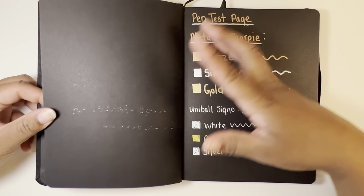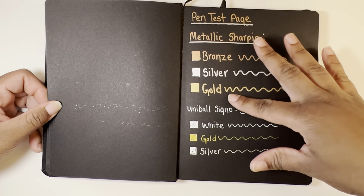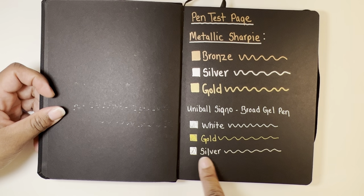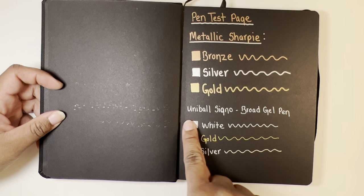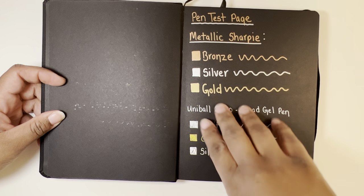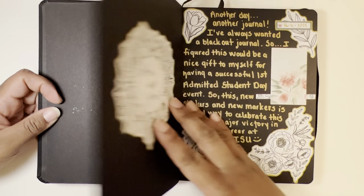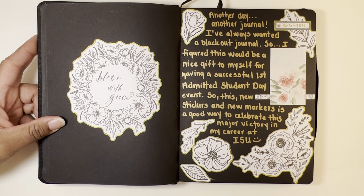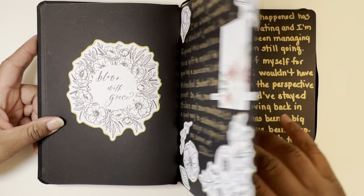The next thing that I did was a little pen test swatch page with some Sharpie markers that I bought, and I also purchased some Uniball Signo gel pens. As you can see, with the gel pens I have to make sure that I wait before I turn the page. But not so much with these ones. I feel like the Sharpie markers definitely dry really quickly. And then also, like I said, I'm just doing some journaling and using some stickers. If I feel like going back through and coloring and things like that, then I definitely will. But if I don't, it's no big deal.